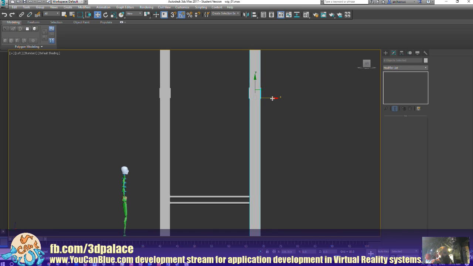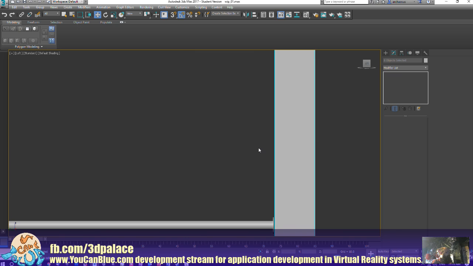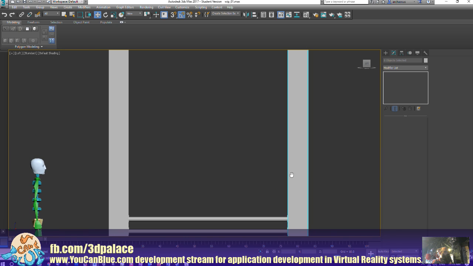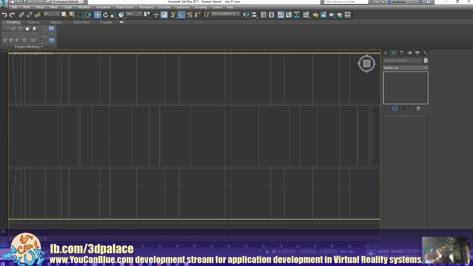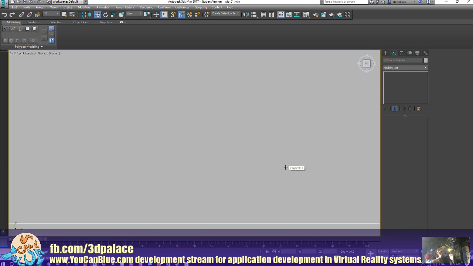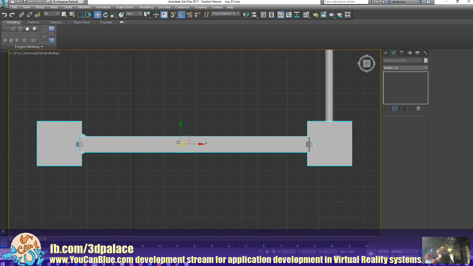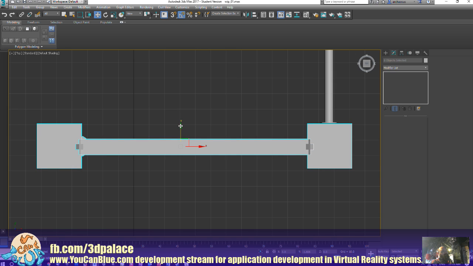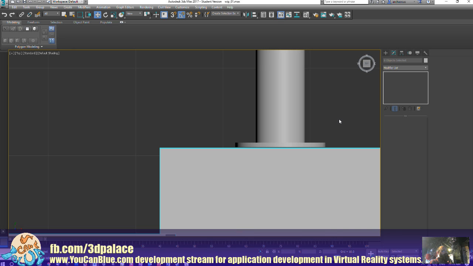I remember when I was learning how to use XSI. I used XSI for, God, I can't remember how long it was. It wasn't long though, but it was long enough for me to almost completely forget how to use 3ds Max, much to my hilarity. It was like a week. Now bear in mind I've been using 3ds Max longer than most people who watch my videos have been alive. Says a lot really, doesn't it?